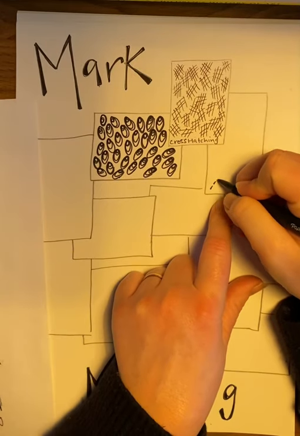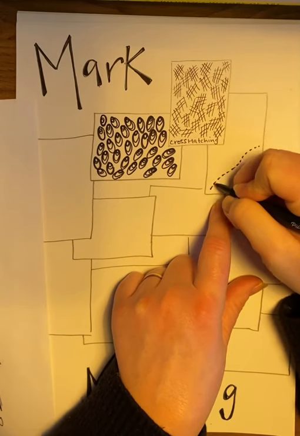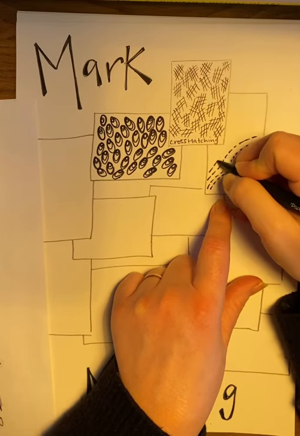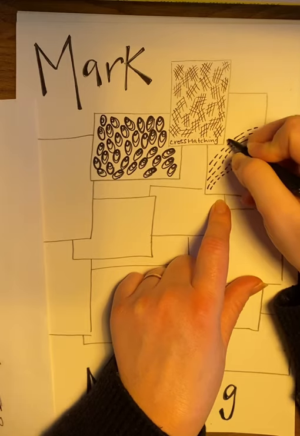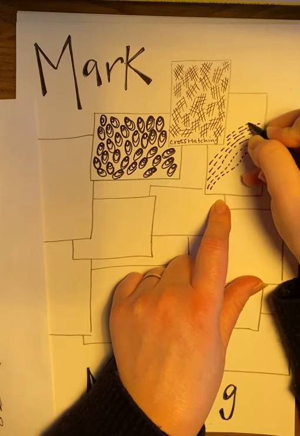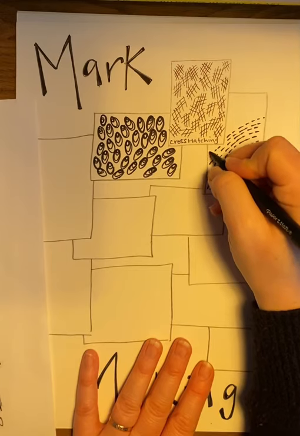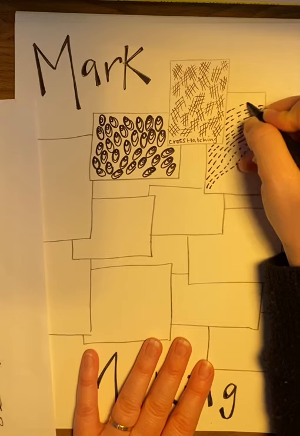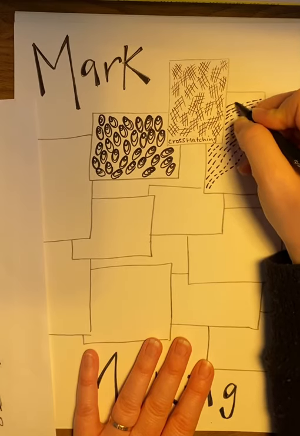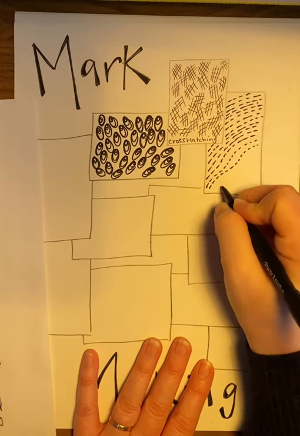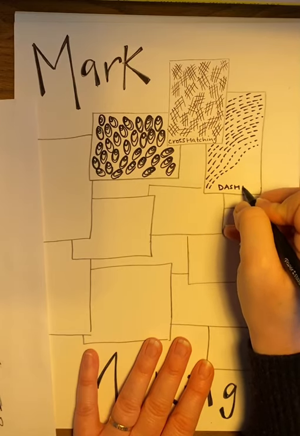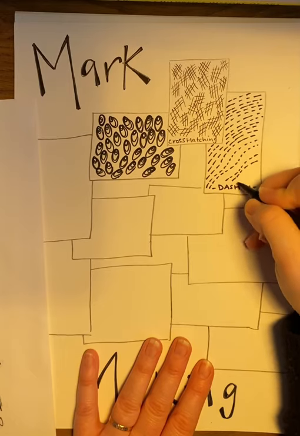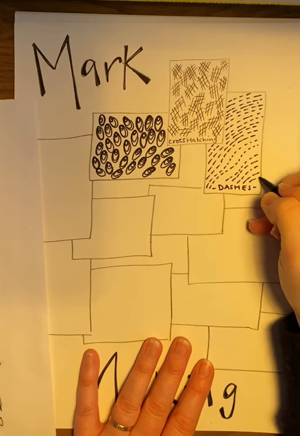All right, then over here I might just do kind of dashes. All right, dashes. Filling it all and filling the whole box with my different types of marks. Just there you go, and I'm going to put 'dashes' in there like so.